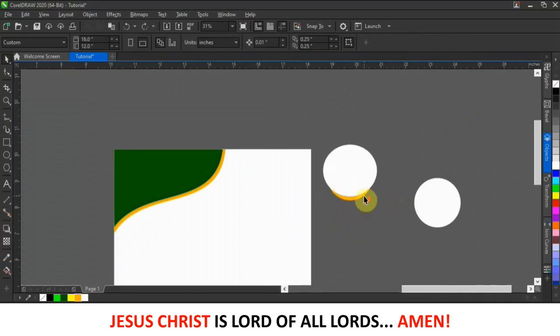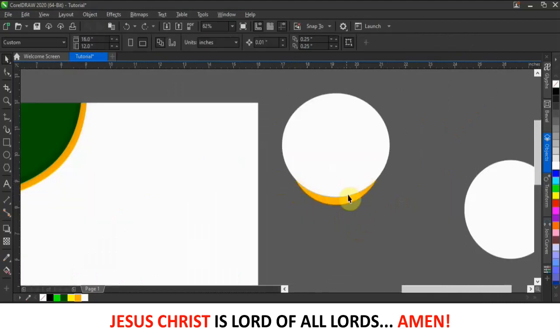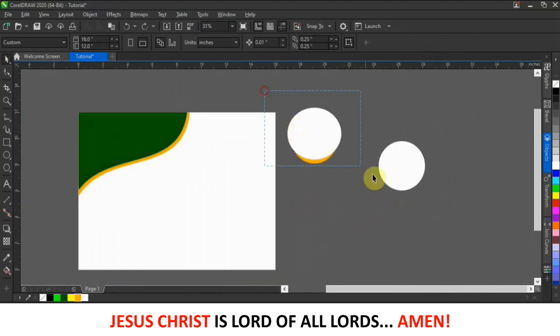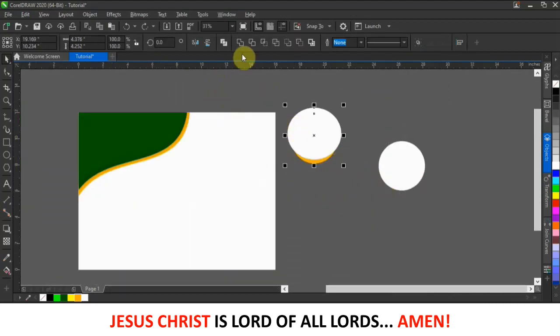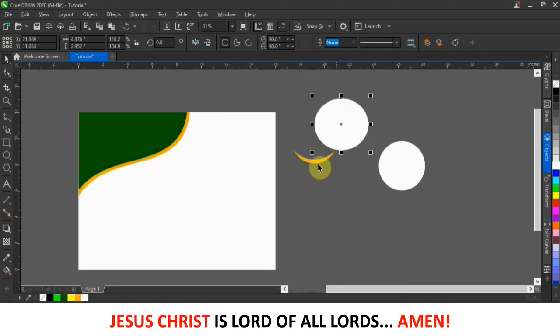Have you seen this part of the yellow? That is what I want. So I'm going to use the white one to trim the yellow one. What you're going to do is select the two and then come to this intertwined shapes here. From the left side, you see this one is combine, the next one is weld, and the next one here is trim. Once you've selected the two, just click on trim, and as you can see, it will use the white one to trim the one below.